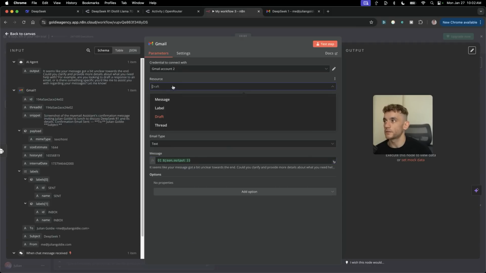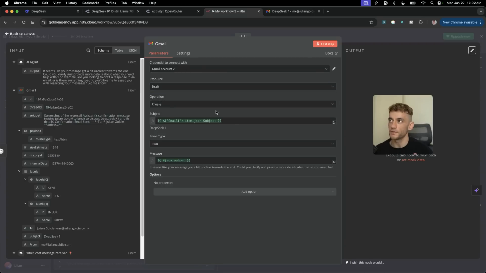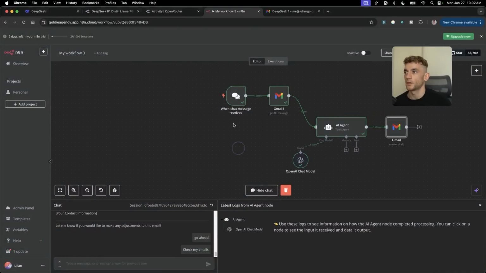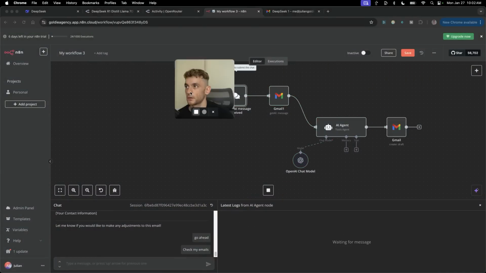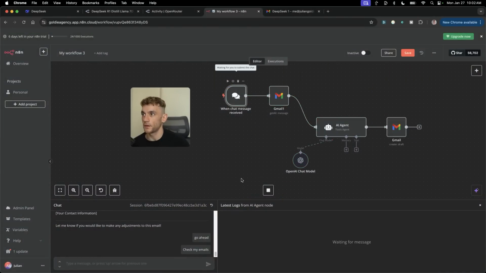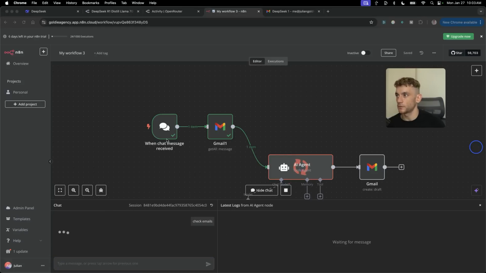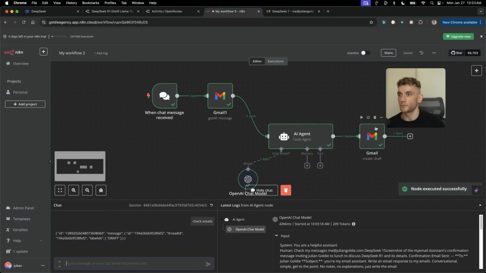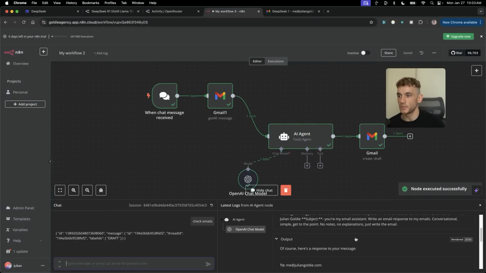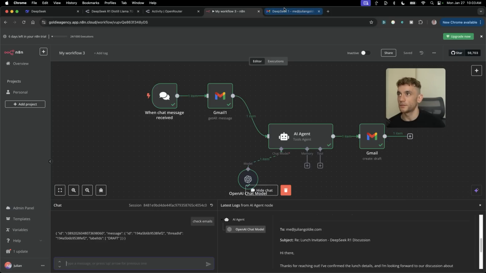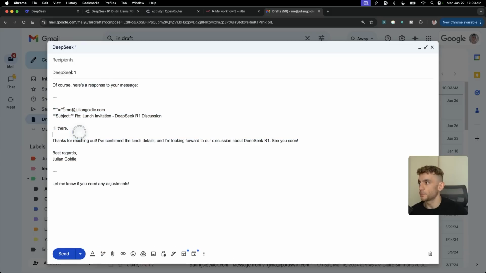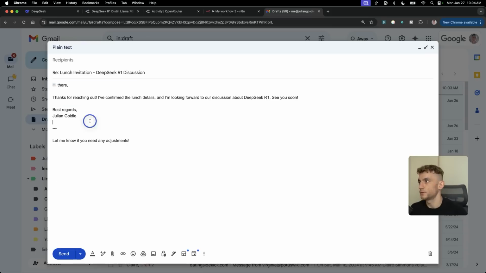You can choose whether to send it live or draft it. I mean, obviously for this situation, this is experimental, so we're going to leave it as draft. And then what we can do is press escape, get out of there, and we'll just run this automation like you can see, step by step. So if I say, for example, check emails, that started the automation, everything's run through. It sends everything to Gmail, as you can see, step by step. And then if we check Gmail now, we have the email response with the email automated. Now, you can clean up the automation and the mapping, or you can just do that manually, but you can see how easy that is to do step by step.